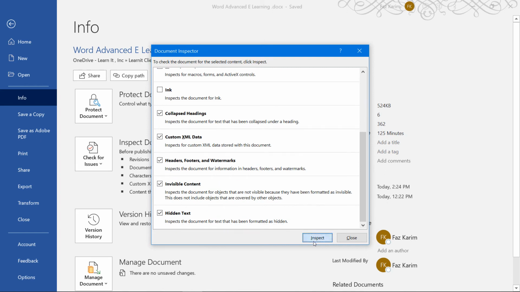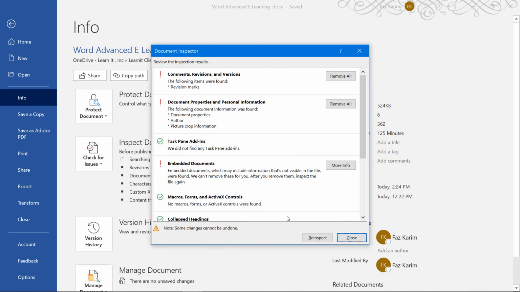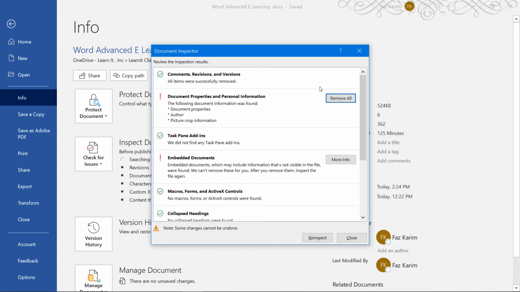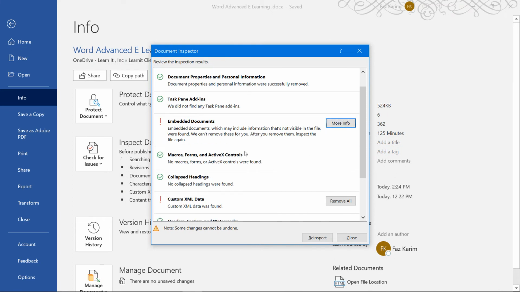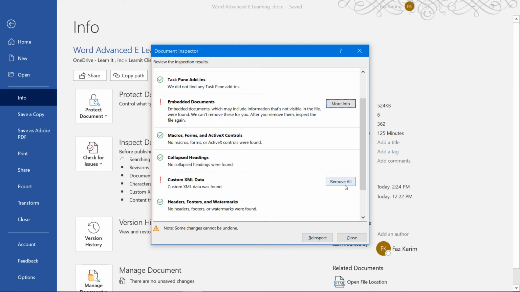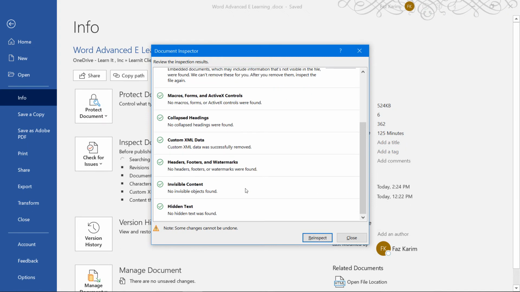And when you choose to inspect the document, it'll go ahead and find things like, oh, we have some comments here and revision marks, where I can hit Remove All. I can remove the document author properties, the cropped picture information, Remove All. There was no custom XML data, removed it there.